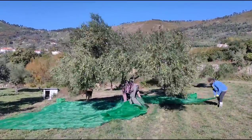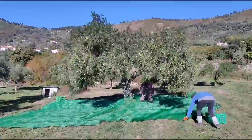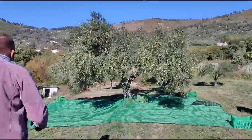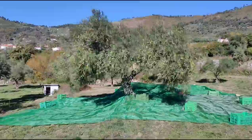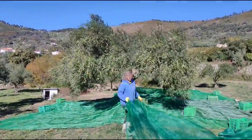We're having to get things to weigh down the net, as you can see, because they're just basically blowing. As soon as we lay it down, it's blowing away. So I'm gathering stones and crates and nets and other things just to stop that happening.